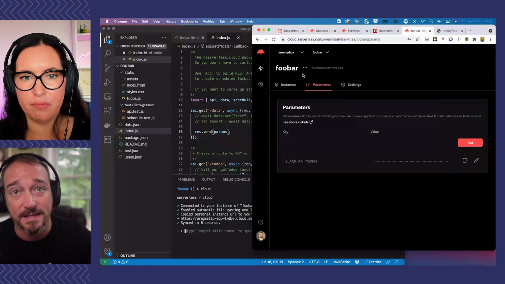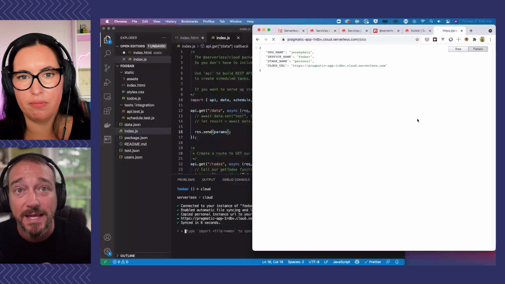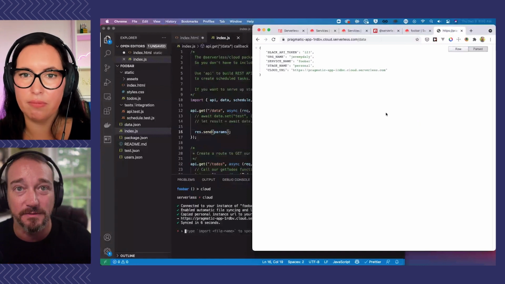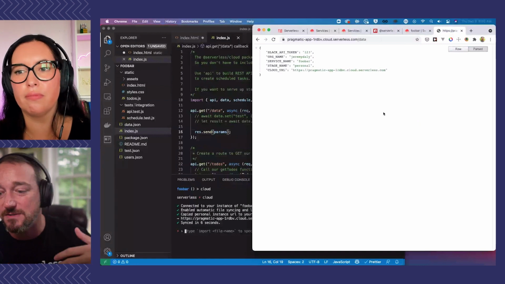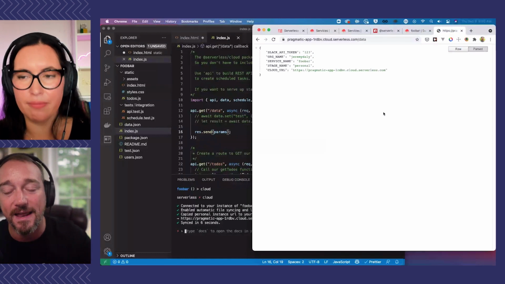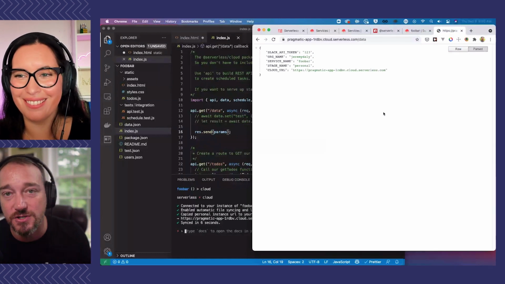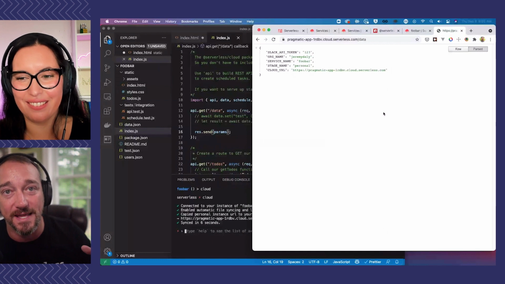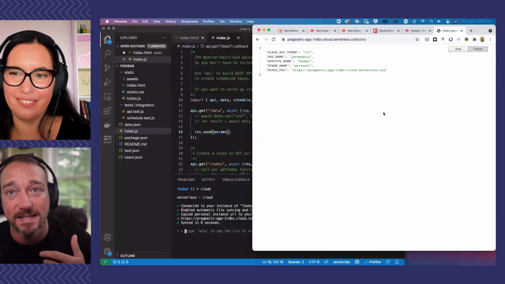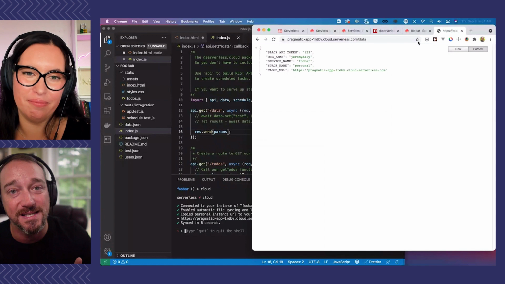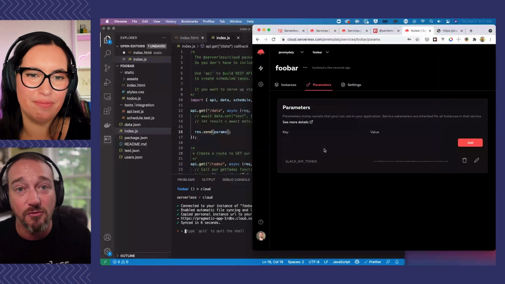And the cool thing is that when I refresh this here, that is immediately available, right? There's no SSM lookups. There's no caching. There's no anything like that. We know every version and instance of your application that is running, so we can immediately make changes. So if you wanted to use this to do feature flags, this is a great use case for this.